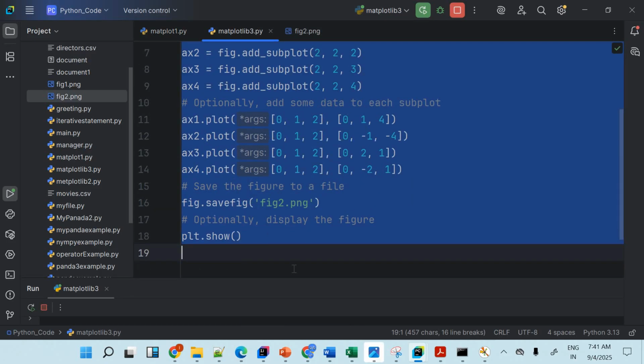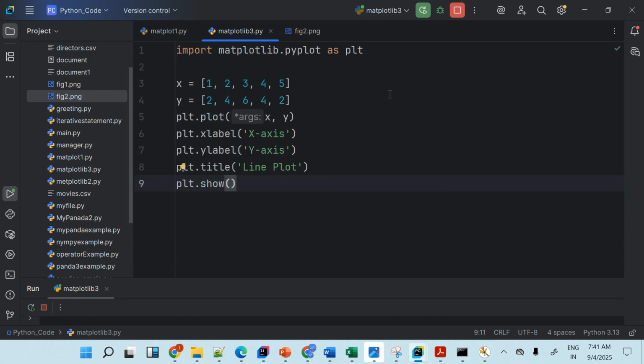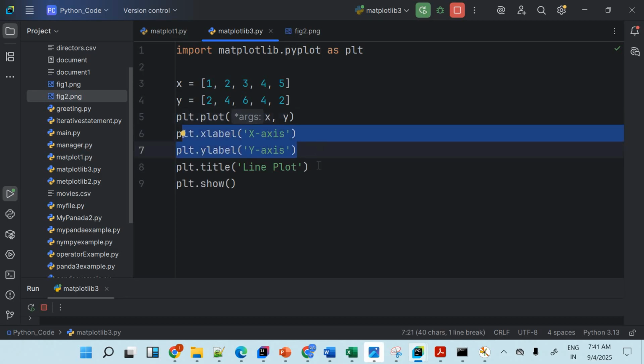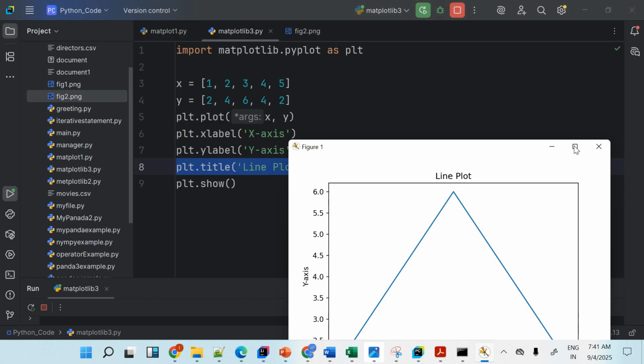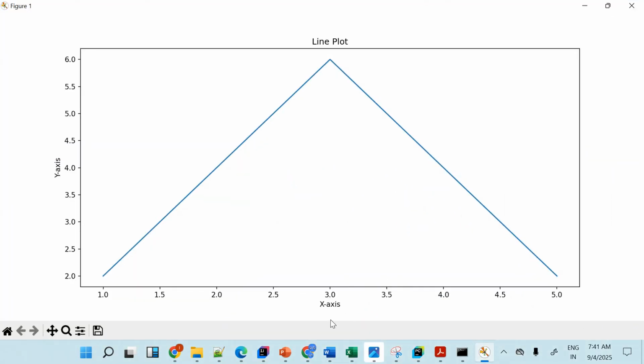So let me comment this code and paste this. So we have 2 axes, x and y, and here we are designing one plot, x comma y. Here we are giving some x label, x axis, y axis, and we are giving some title to it. So how do this x label and y label reflect? Let me run this first. So whenever this graph is plotted, right, you can see here I am getting the x axis and here I am getting the y axis. So that label only we have set here, rest nothing is new. Okay, all that was covered previously, and that is the title of it, which is line plot.